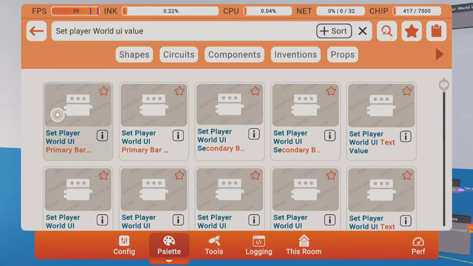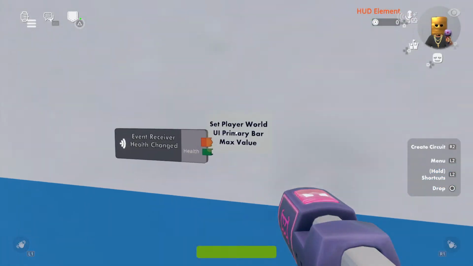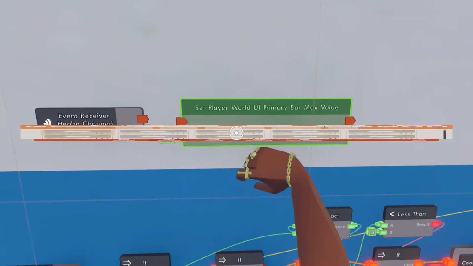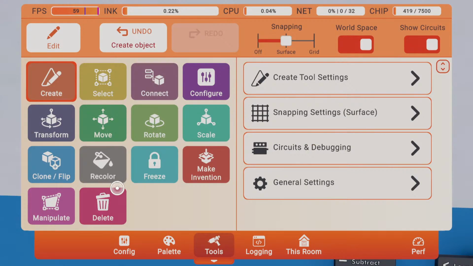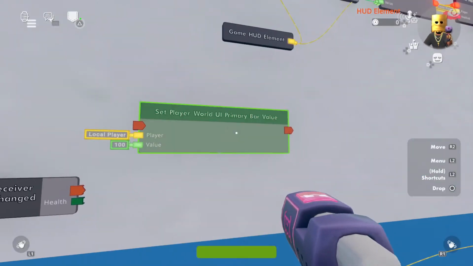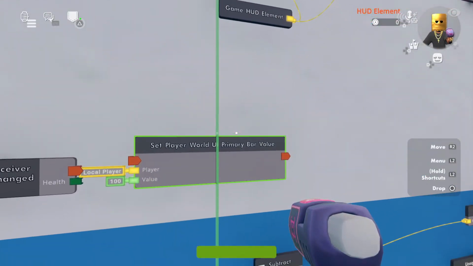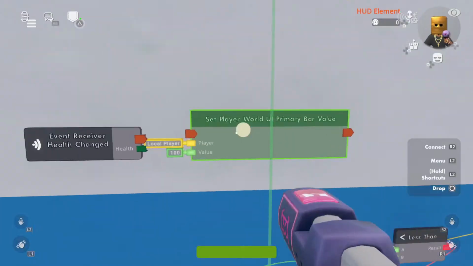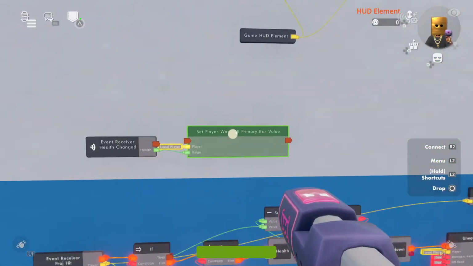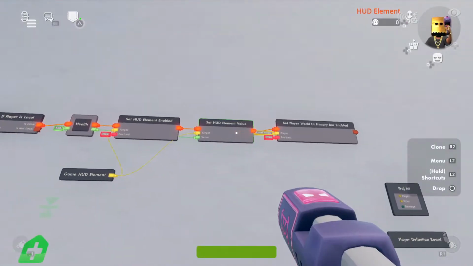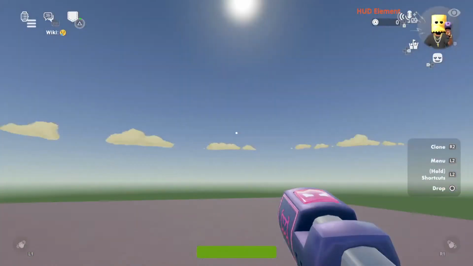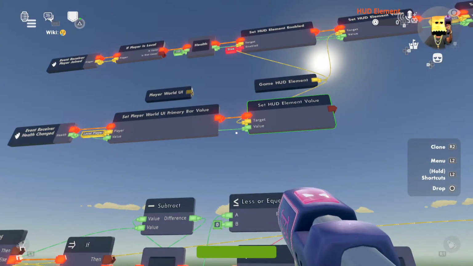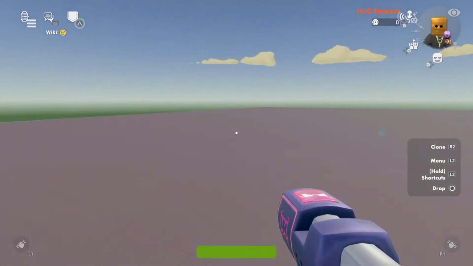Set player world UI, right. Primary bar. Not max value. Was it value or just enable? Oh, it is value. I didn't mean to do that.